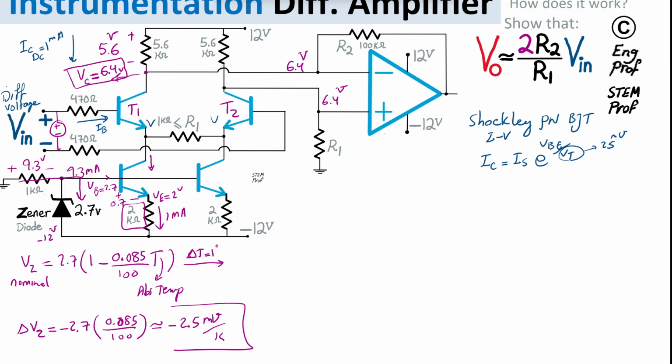So let's do what we are seeing from the perspective of Vin. We have, let's say, Vin applied at the input of the circuit, and we see 470 ohm. Then let's reflect everything from the emitter side, including R1, to the base side, AC analysis.